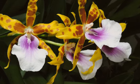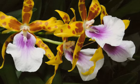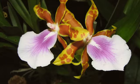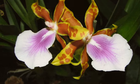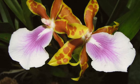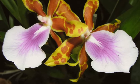traits of both. This gives Goodale Moyer both beauty and resilience, making it ideal for greenhouse environments or indoor cultivation. This species prefers moderate light, not too harsh, and especially needs a humid environment to thrive. That's why it's ideal for beginner orchid enthusiasts, as it's not too difficult to care for.